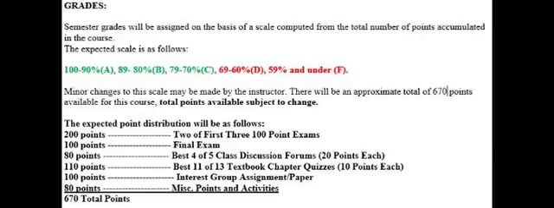Okay? Continuing on with grades, the way the grade will work in here is we're going to have roughly 670 points available during the semester. If you earn 90% of those points, you'll get an A. If you earn between 80 and 89% of those points, you'll get a B. If you earn 70 to 79%, you'll get a C. If you earn between 60 and 69%, you'll get a D. And if you earn less than 60% of the points, you'll get an F. Okay? So as you complete an assignment, make sure you're keeping track of how many total points you have earned during the semester and how many total points have been available to that point so that you can do the math.